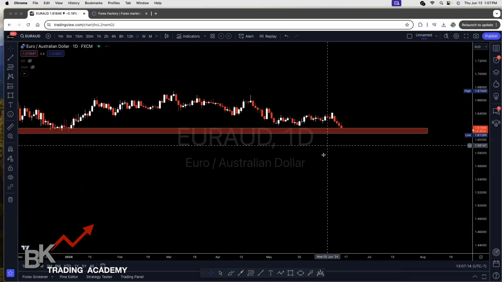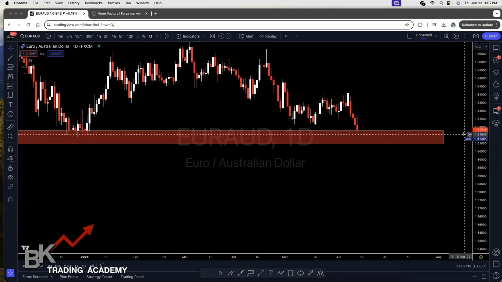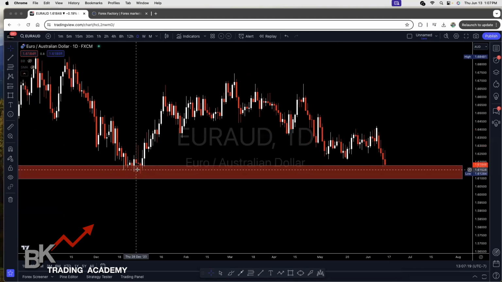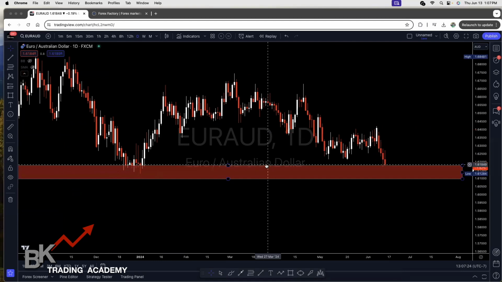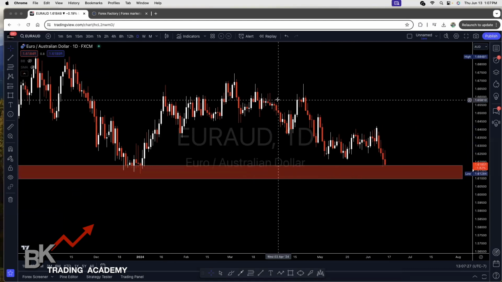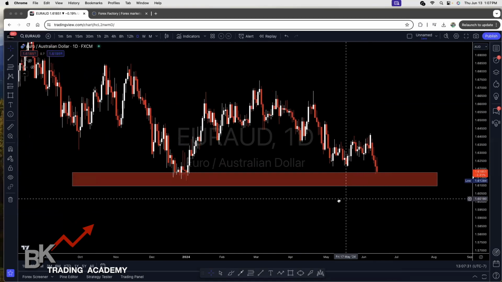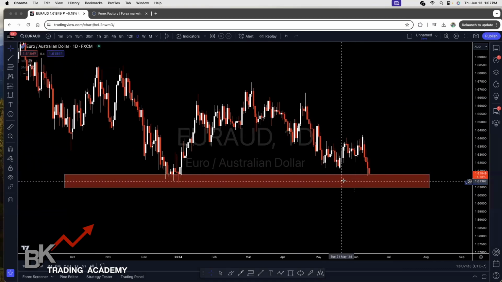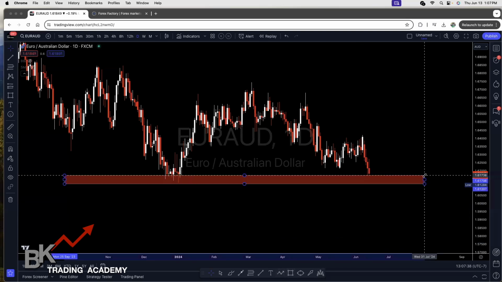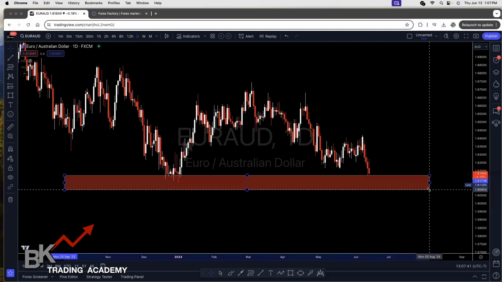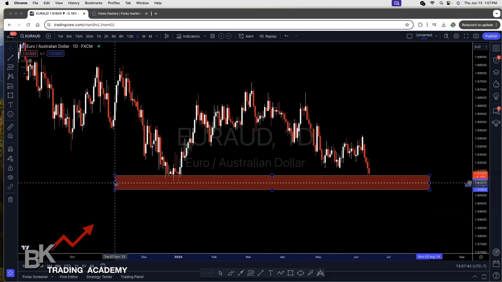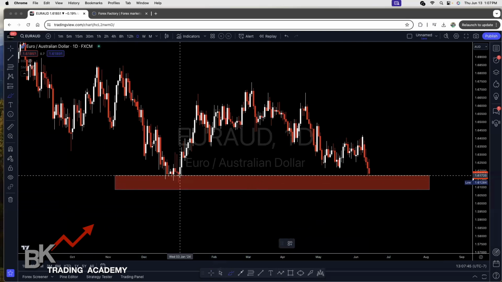So now as I go to the daily time frame, you can see on the daily I have a downtrend, and look how attractive this demand zone is. This demand is basically telling me that there's an imbalance between buyers and sellers. There's more sellers in the market than there are buyers right now, but guess what? Now that sellers have gotten a good deal, more than likely buyers are going to come in this area and push this price up. So this is where I would be monitoring first to see what type of reaction we have right within this zone. And I would be looking for some type of wick failure right within this area to take a potential move to the upside.